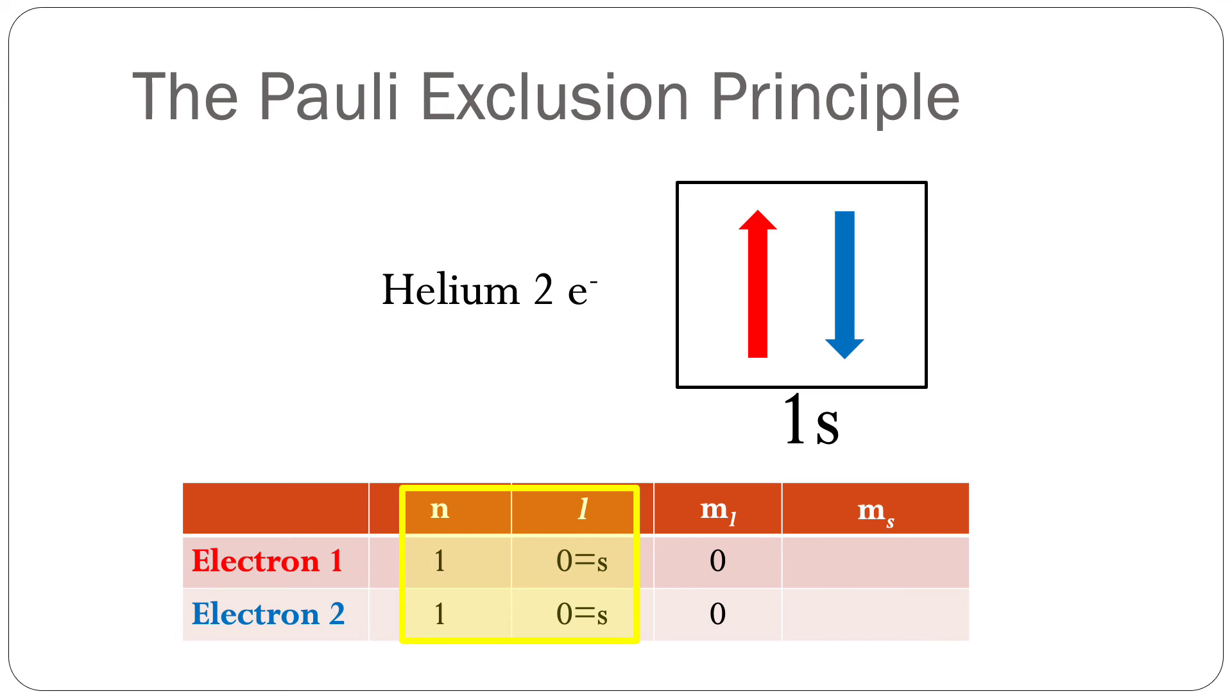Because the angular momentum is zero, the magnetic quantum number equals zero. The significance here for our example is that the one magnetic quantum number answer means there is only one atomic orbital, or one 1s orbital.